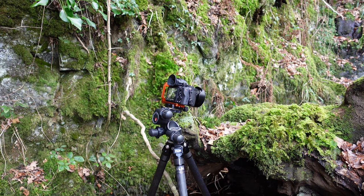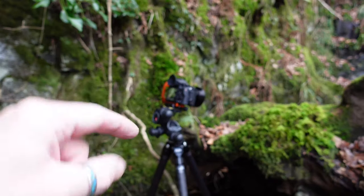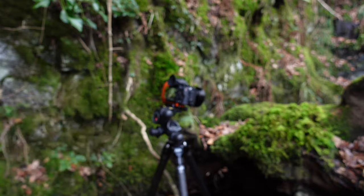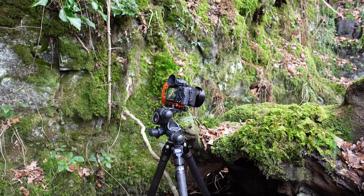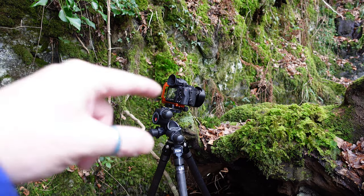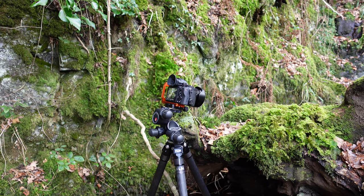Because I'm getting quite close, what I've tried to do is put the camera almost on top of this detail of the moss in the foreground, and have the waterfall in the background. So I'm combining both abilities — getting really close to the subject and getting the wide shot — into one single shot.